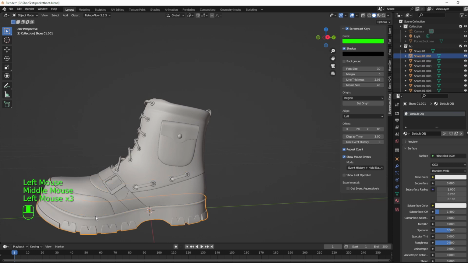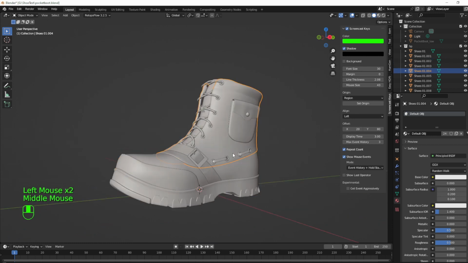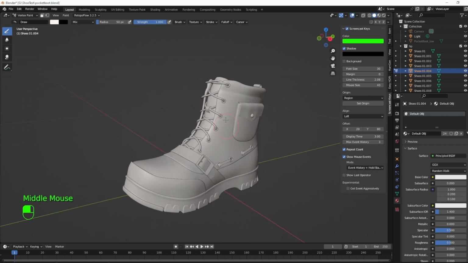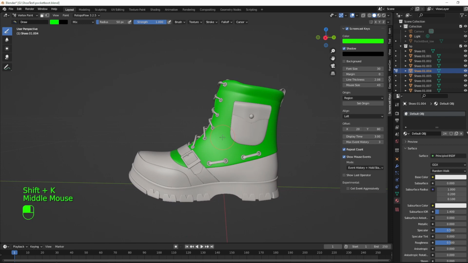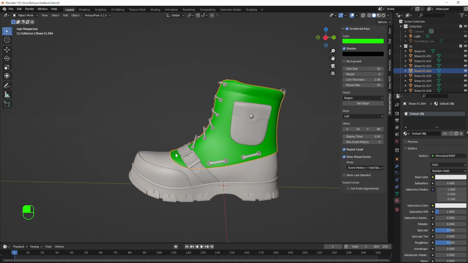And what do we do with it? So what we're going to do is take each of these sections and make them a different vertex color. You can click up here and go into vertex paint. The shortcut to bring up the pie menu is Control-Tab, and then you can just click on vertex paint. And then we're going to do each layer. It doesn't matter what colors as long as they're all different. So if you select a color with your piece selected, so we have this upper piece, you can't see it, but you can see we're coloring on it. Instead of painting it, we're just going to hit Shift-K, which is a flood fill. Once again, Shift-K is the shortcut for flood fill. Then I'm going to Control-Tab, go back into object mode. I'm showing you this slowly right now, but I'll go really fast in the future.